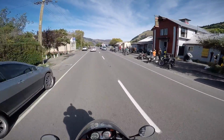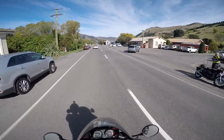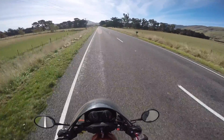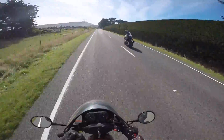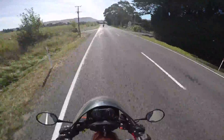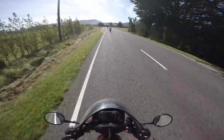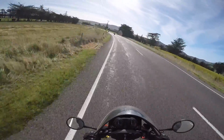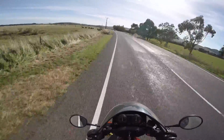A few Triumphs. Slowed this film down to get some shots, but obviously the GoPro's not great at focusing on things at distance. And here I got overtaken by a BMW R1000, gave me a bit of a wave, and then of course I tried to keep up with him and his mate on a Ducati as well, and I think behind him was another guy on a Suzuki. Couldn't quite see when he overtook me, it was quite fast, but some nice straights along here, getting up to some slightly over the speed limit speeds here.